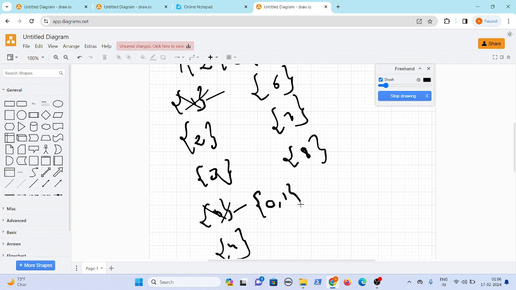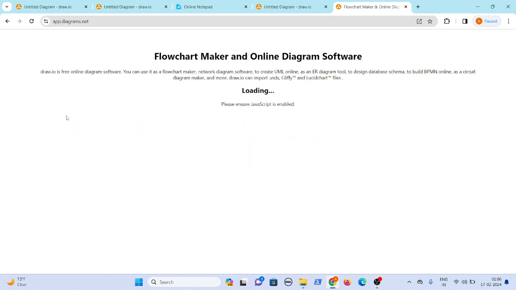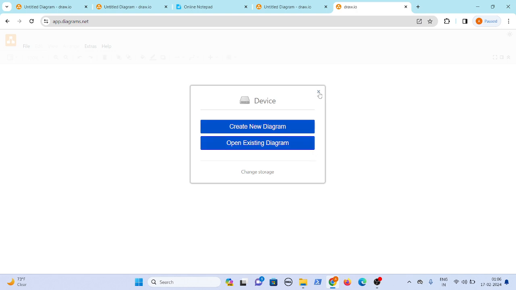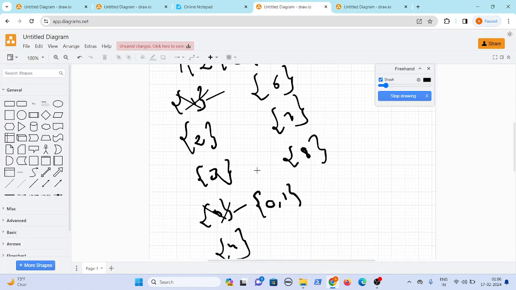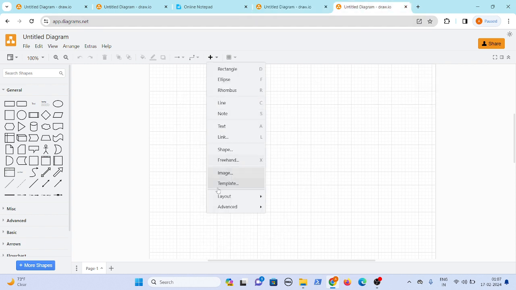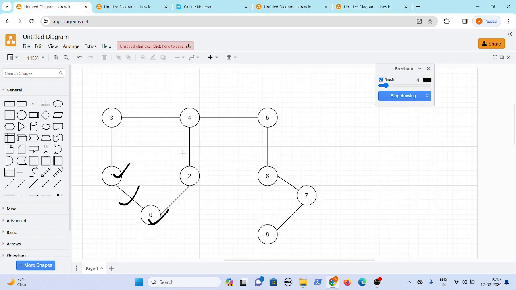When I say 0 comma 1, I'll draw a new graph from whatever we are processing. You have considered 0 comma 1, and when you do find operation, you came to know that both belong to different sets and you can perform union operation. So you have 0 comma 1. Got it. Now what is the next edge?